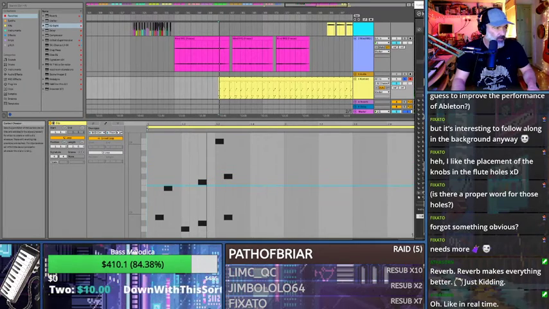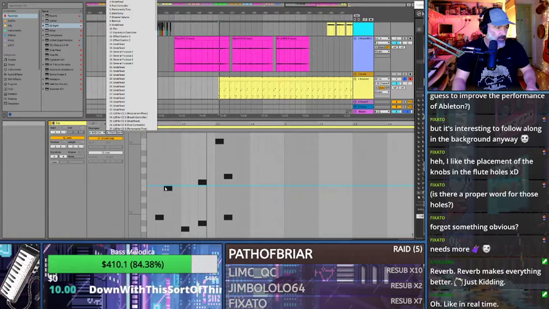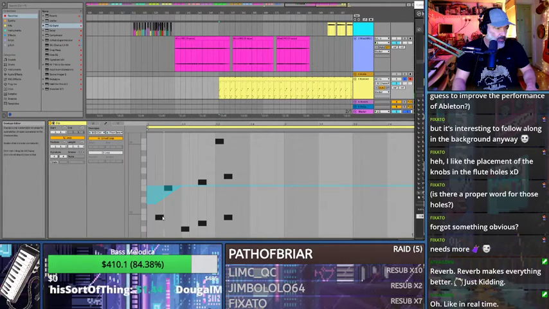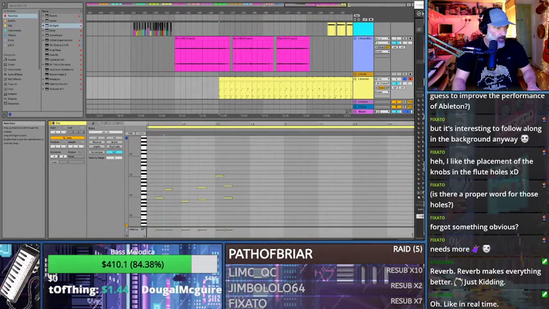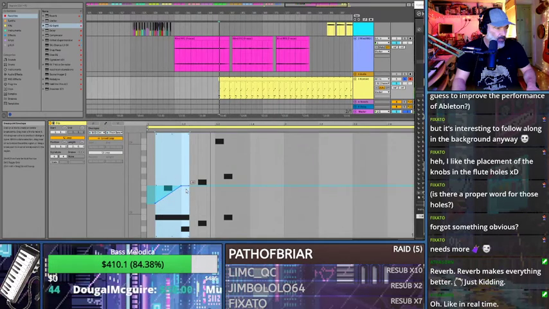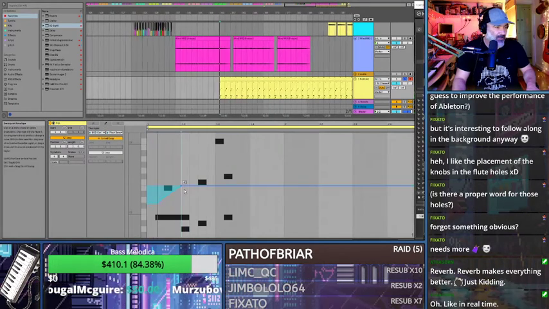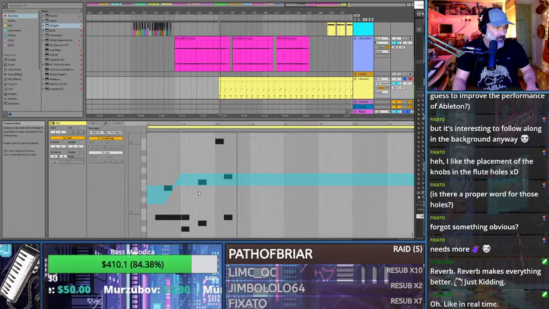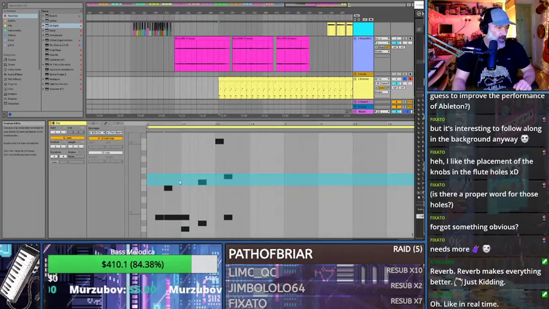Actually, there's none here, but oh, it's the pitch bend. It's already enabled, so I can just pitch bend. Or is it? Maybe not. Actually, it's not enabled. I take that back.